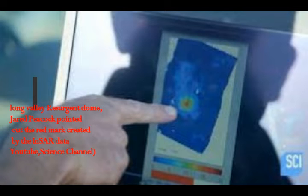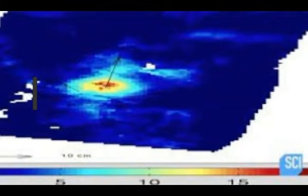InSAR is a remote sensing technology that focuses a beam of radiation on a target, which bounces back to a sensor on an antenna, creating a detailed map of the region. One of the most troubling areas InSAR identified is very close to Mammoth Lakes, a town in the Sierra Nevada mountains within the Long Valley Caldera area. Pointing to a map created from the data, Mr. Peacock said: 'Right here in the middle you see a resurgent dome' — the baking-hot red point located directly beneath the ground where magma likely resides.